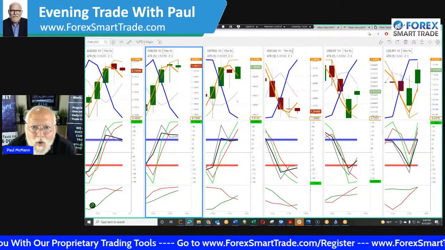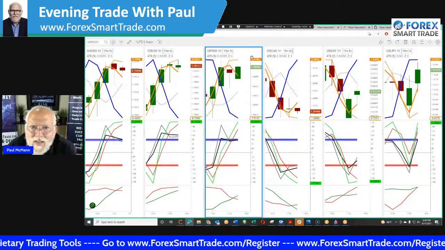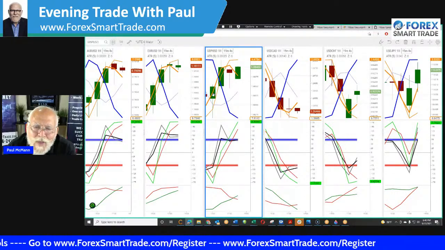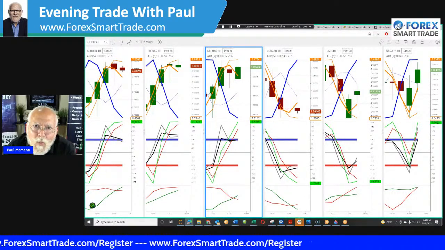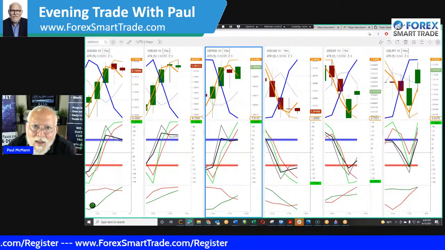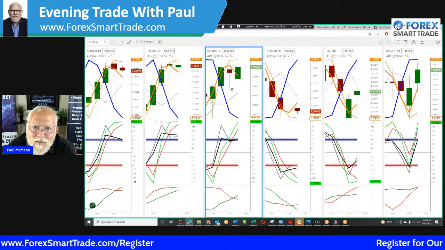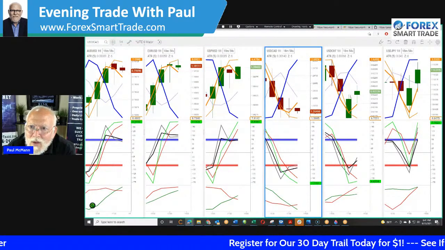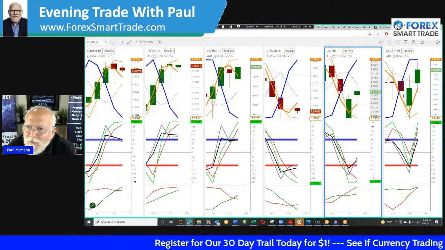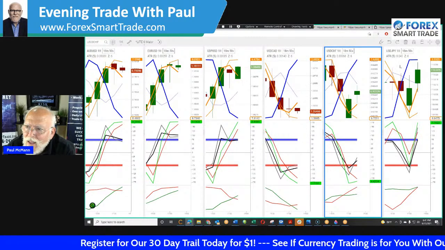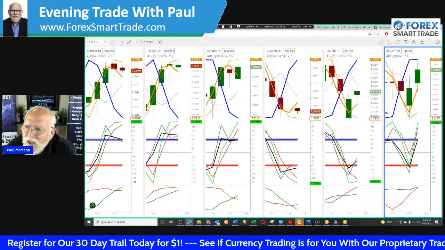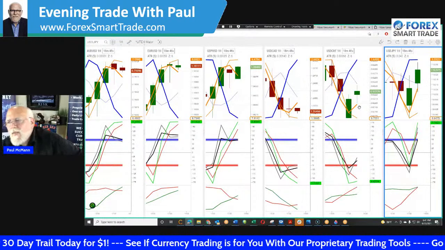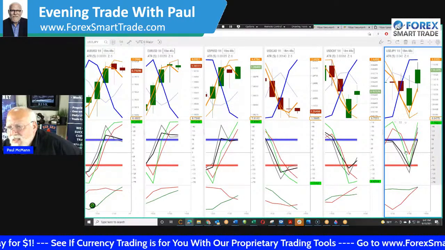Continuing on. So pound dollar, it's not current. I want to trade when the market's active, because the indicators work a little bit better in the morning. The market's not active for either of these pairs, not for the U.S. Canadian dollar, not for the U.S. Swiss franc. It is morning time in Japan, so let's take a look at this.